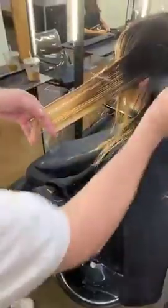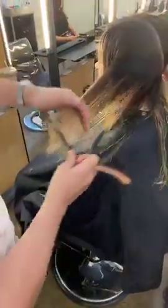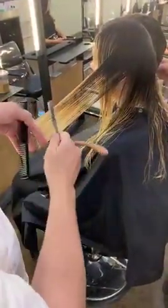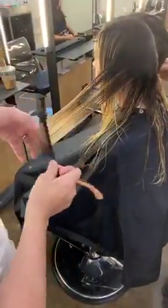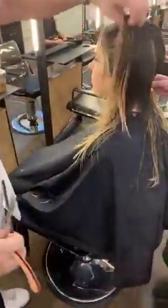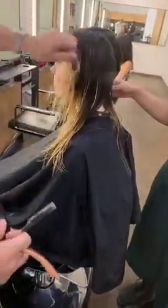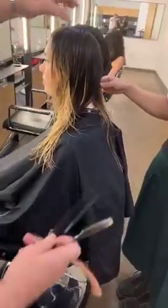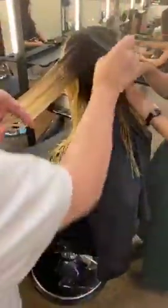So you'll see, just really notice how now the hair is being pulled forward, that has been elevated. Because right now, we're just pulling it down. We won't be putting any layers into the back. So that's once you start to get your guide and you start to do that. And you can let the layers get longer towards the back, because that way you'll still have a little bit of weight. Remember, once we cut the front a little shorter for the sweepy bang, it's going to change the way in which the whole shape looks.